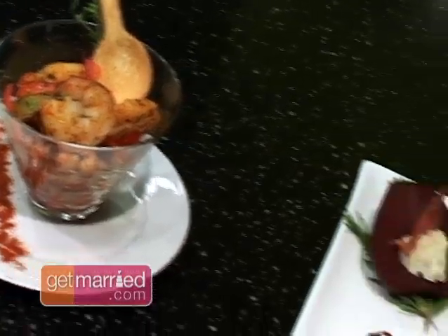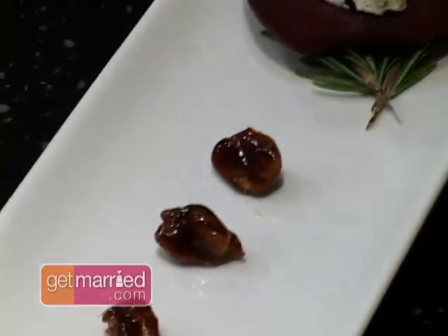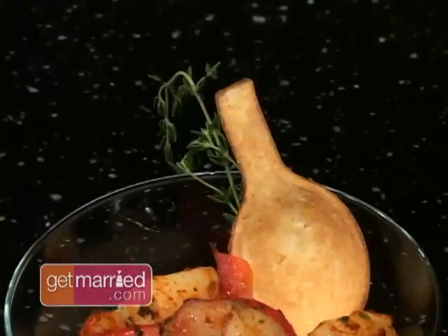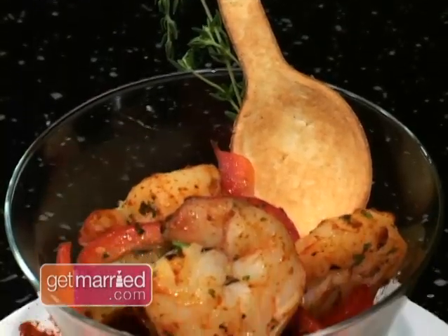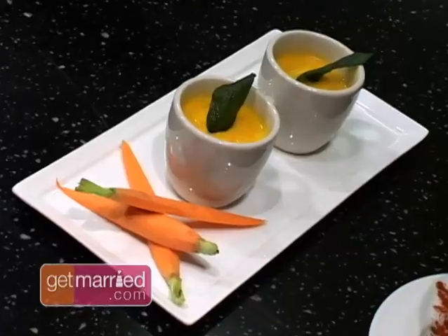When serving small plates, there's just one main rule: you can't keep using the same fork. So when you see that your caterer has put out 9,000 forks for your wedding, don't freak out — they need to use a new fork every single time. You're going to go through a lot more plates and incur a little more expense. But as far as the different types of foods, there are no rules at all.